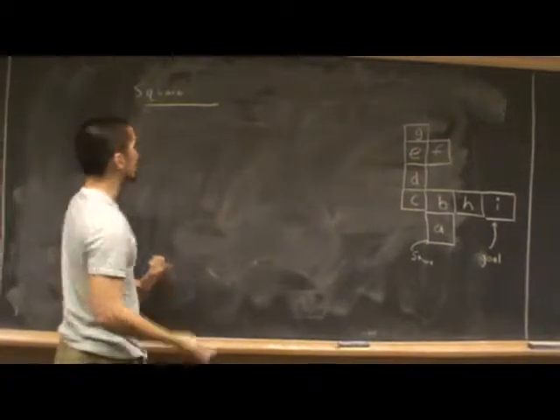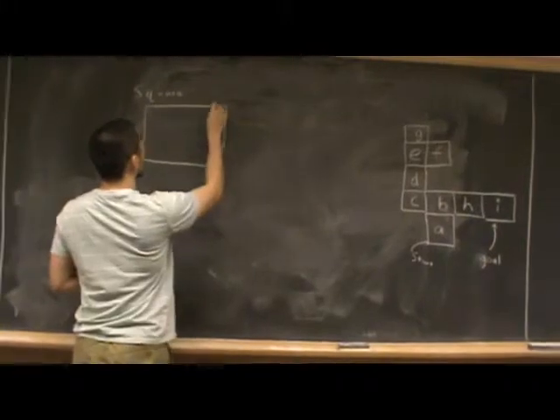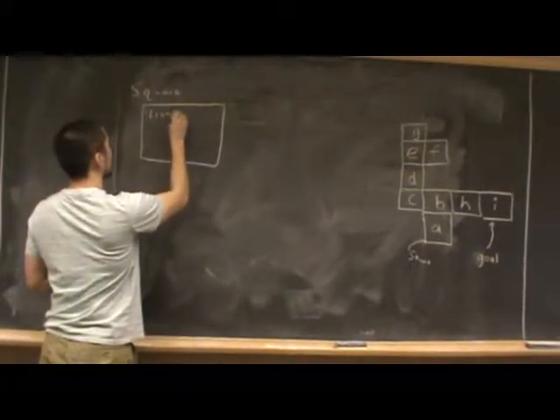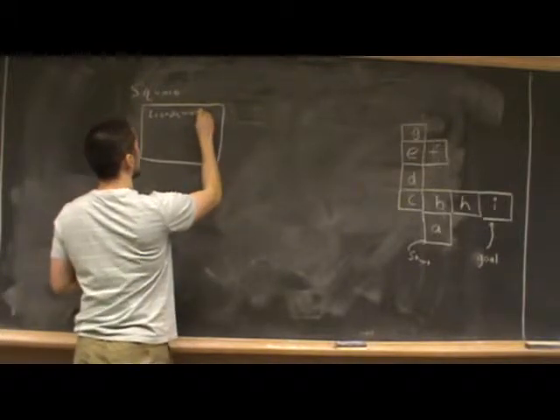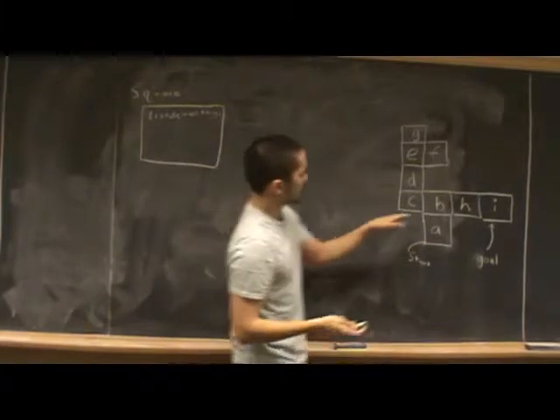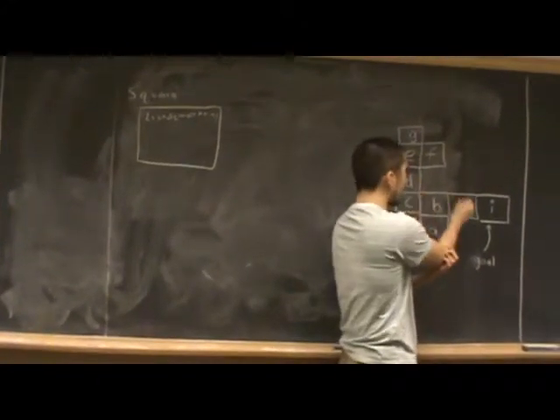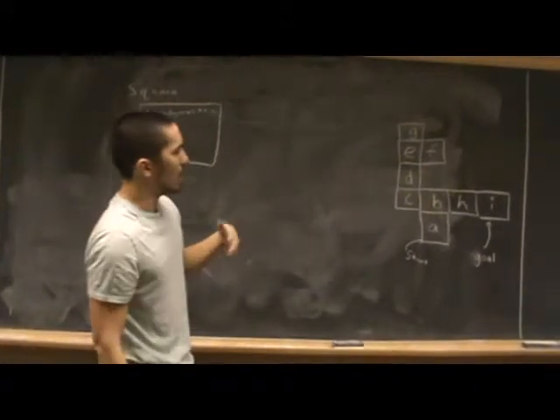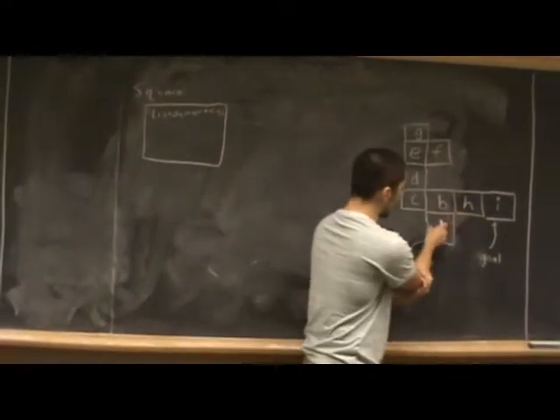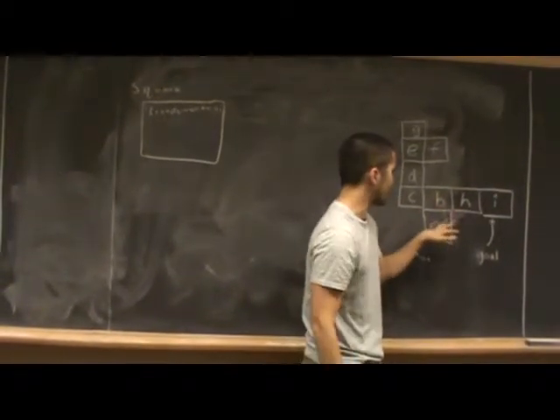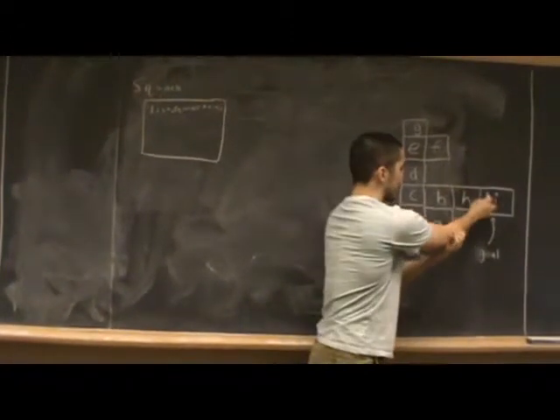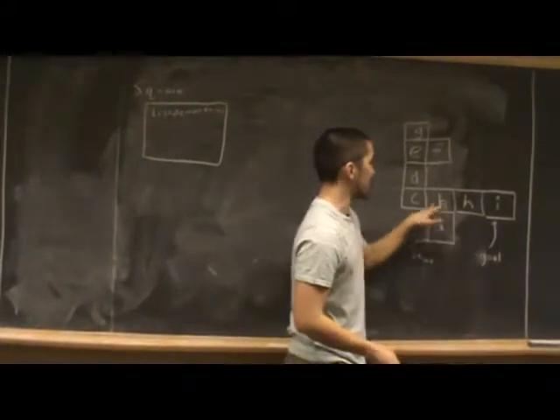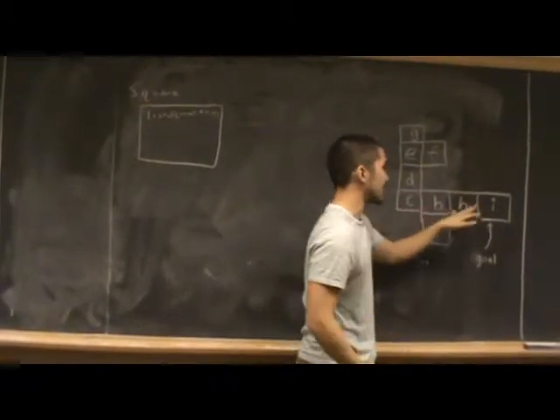And the interesting thing about this problem is that each square only knows about its neighbor. So it's got a list of squares, and we'll call that neighbors, right? And so A only knows about B, B only knows about C and H, D only knows about E and C, and so on and so forth. So the question is, how does A get to know about H, and how does it end up getting to know about I? How do we get from this guy to a path that leads us to this guy here, I? And so the simple answer is we do it recursively. So A knows about B, and B knows about C and H, and then H ends up knowing about I.